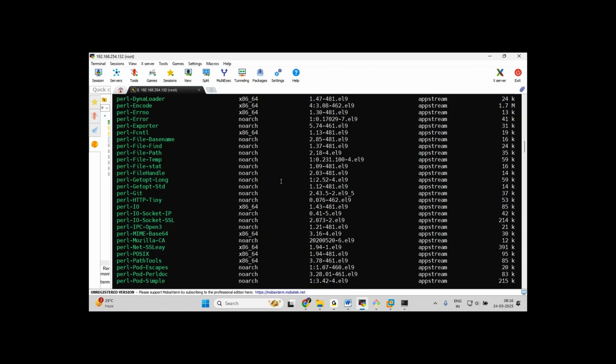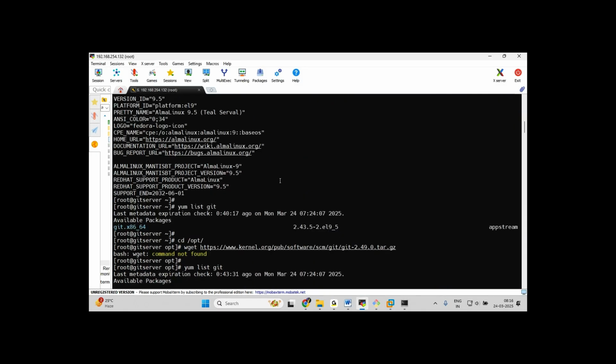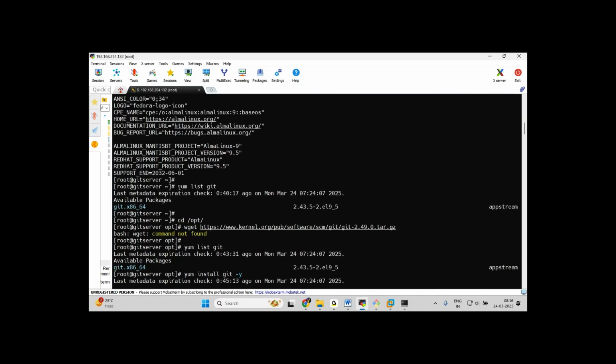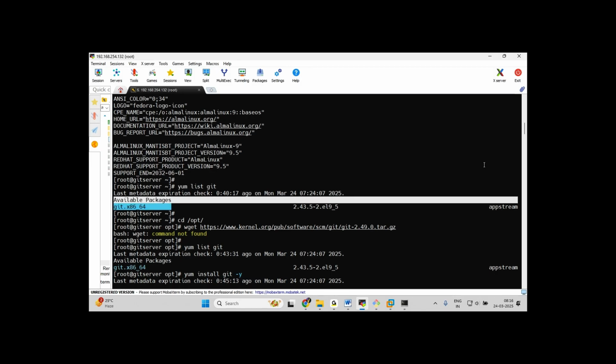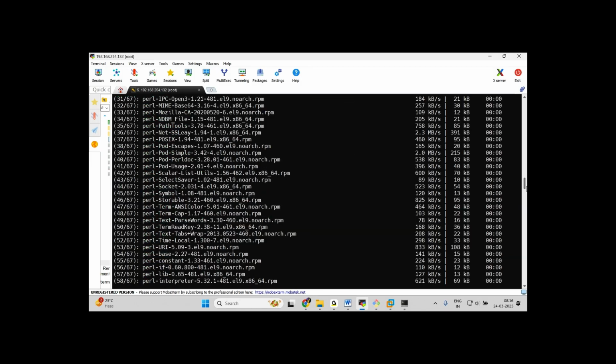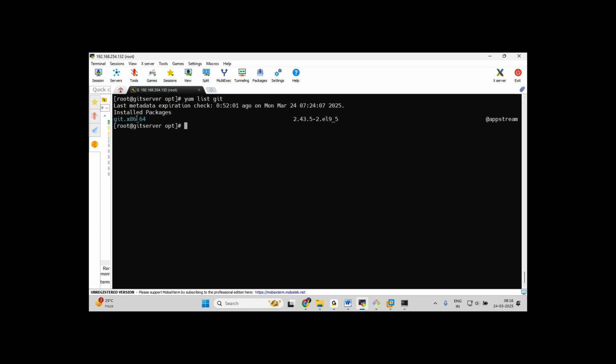The package name is git. Yes, available package. But now we are seeing installed. It means the package is already installed on our local machine. So this is version 2.43.5.